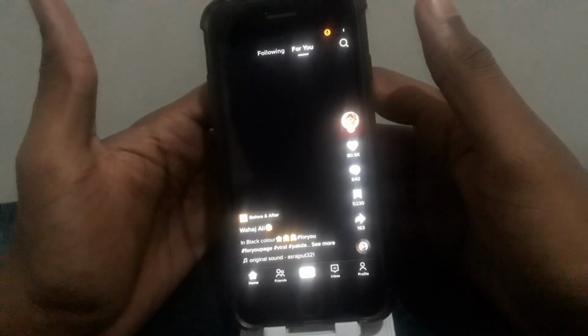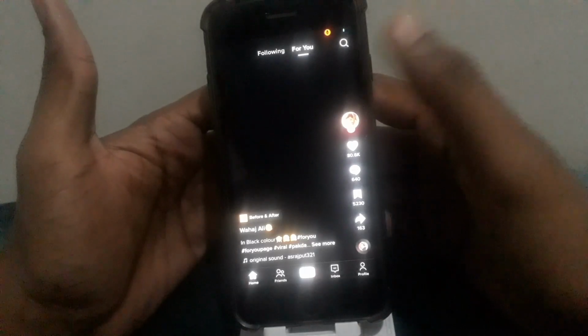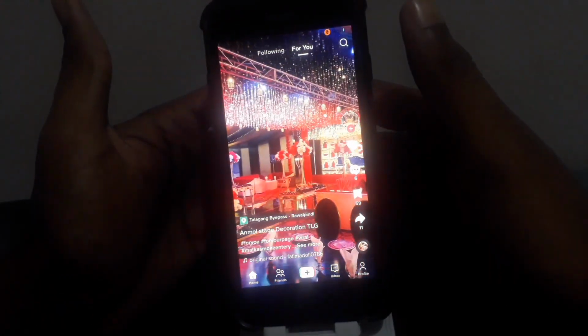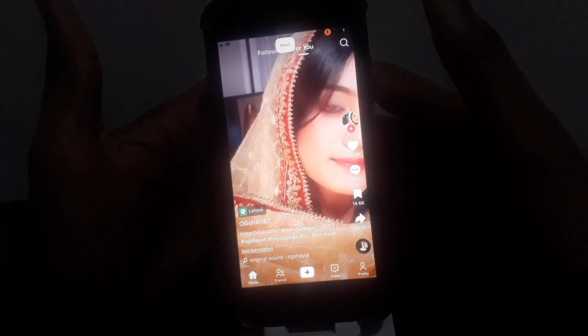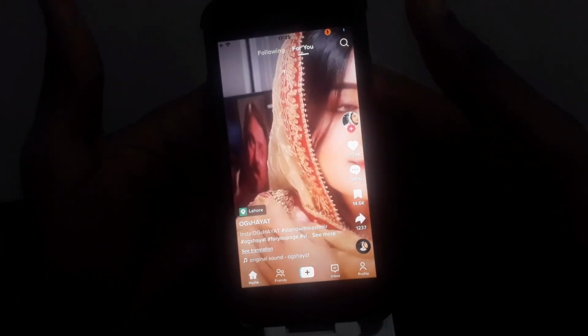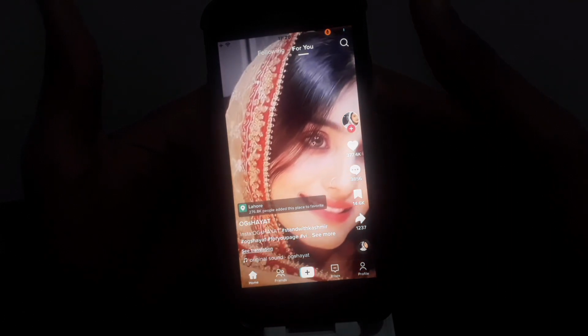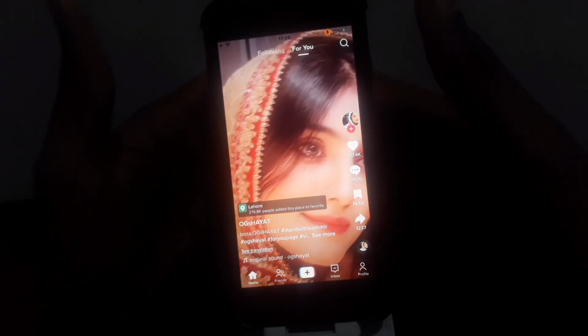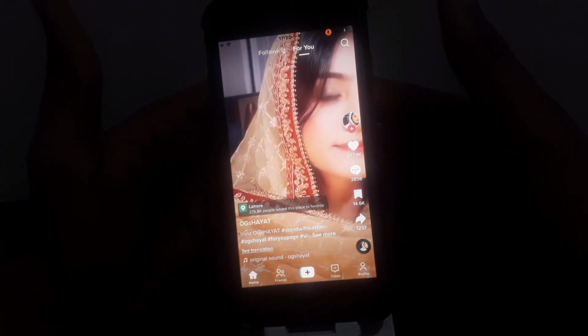the videos. So I am going to use my voice to swipe the next videos by just simply saying next, and video will be swiped without any gesture from my side. So you have to just simply say next and video will be swiped. In this way you can just simply create auto scroll on TikTok.